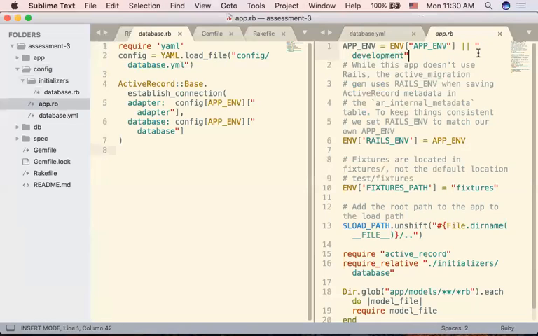When we were doing things like app_n equals test, we overwrote what the environment was. So when I did app_n equals test, I'm saying, hey, set the app environment instead to be just test or just production or something like that. But by default, it's going to be development.